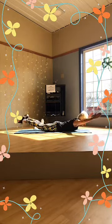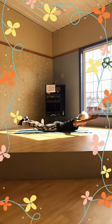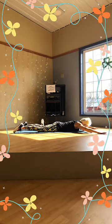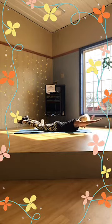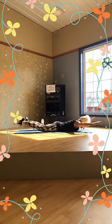Inhale, go. Try to hold it up for your exhale. Inhale. Superman, people, inhale, exhale. Inhale, squeeze the glutes, so good for the back. Big part of the core, my friends. All the muscles that are going to help you bend and rest.